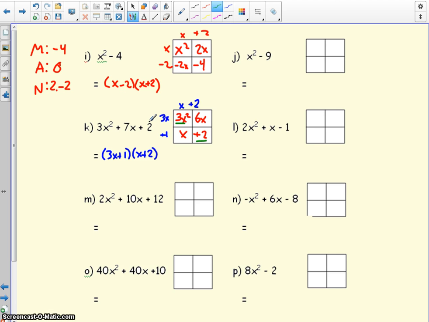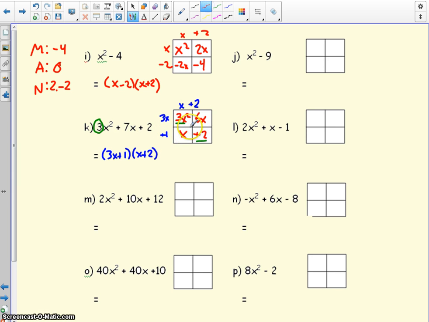So let's think about this for a sec and see if there might be some kind of way around this. What was different about this one compared to all the other ones we just did was the x squared. There was a coefficient of x squared that wasn't 1. So the coefficient of x squared was 3 in this case. Well, one thing you might notice here, if you look at the coefficients on the diagonal between the 3x squared and the plus 2, the coefficients are 3 and 2, and those multiply to 6. So 3 times 2 gives me 6.